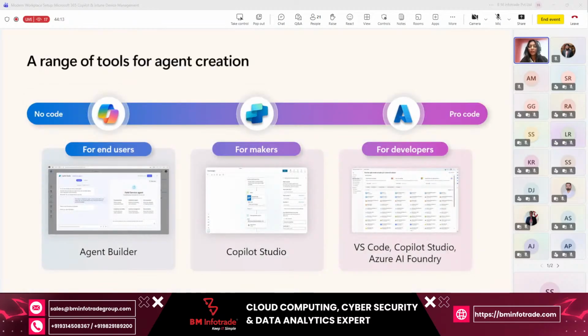You can also create your own agent if you want. It is totally customizable for your organization, or even for your personal use, if you want to create a PPT or emails, or many more things. Even for Agent Builder, there is a very simple process. There is nothing like coding or a big task for makers and everything.